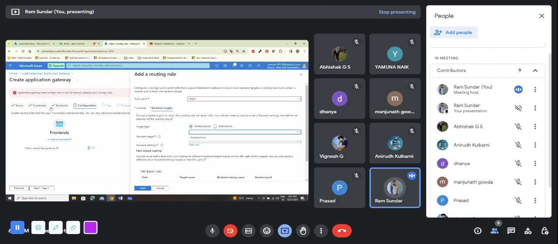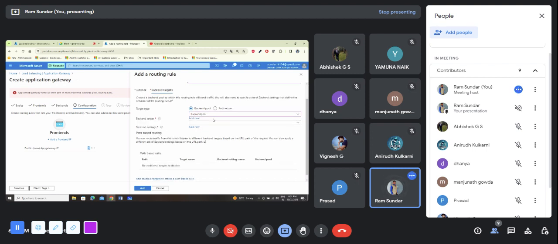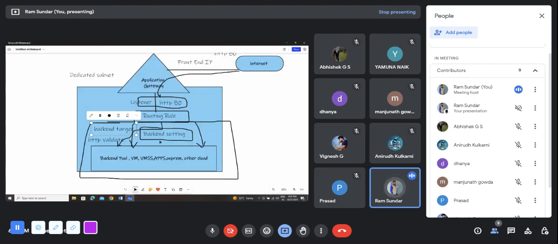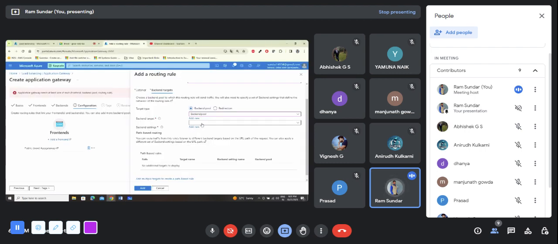In the second and third tab, backend pool, it asked, so I simply gave it as backend pool name. And for the backend target we gave backend settings. I said backend setting, that I did not define here, so that's why it's giving us empty.